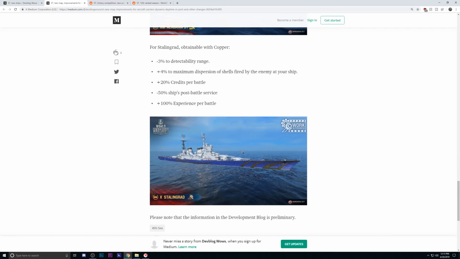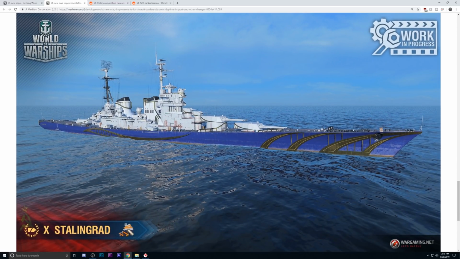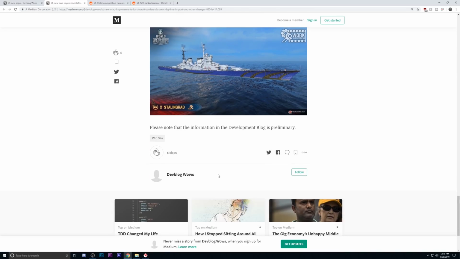We got the Stalingrad. Well, maybe it doesn't remind me of. This one, honestly, reminds me of sort of Russian fleet colors. Maybe a more modern take on a Russian fleet. So we got some deep blue, some whites, and a little bit of gold trim. I like it. This one will be available for copper.